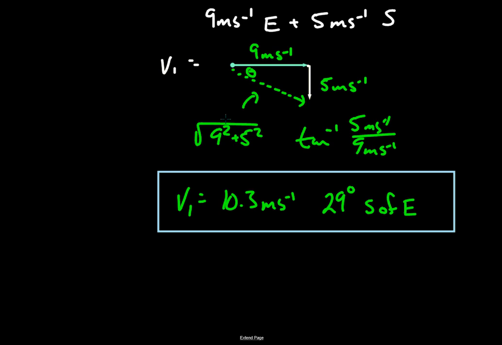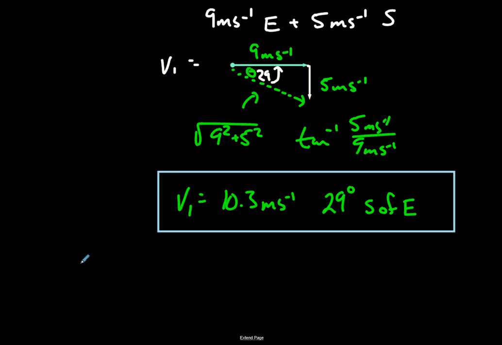Okay, so solving for the hypotenuse of our little triangle here, you get that it needs to travel at 10.3 meters per second, 29 degrees to the south of east. And what will end up happening is that the boat will get pushed back on course by the flow of the river, which remember is actually upward, and he will travel along the river at 9 meters per second.